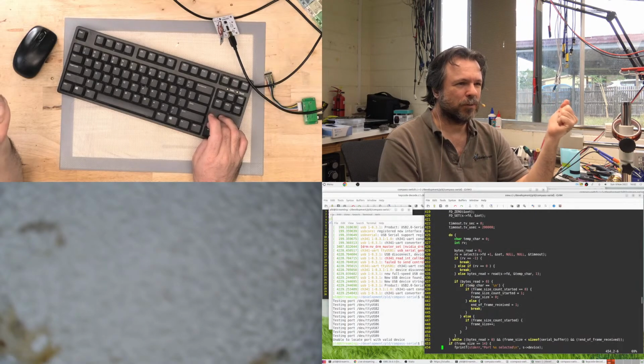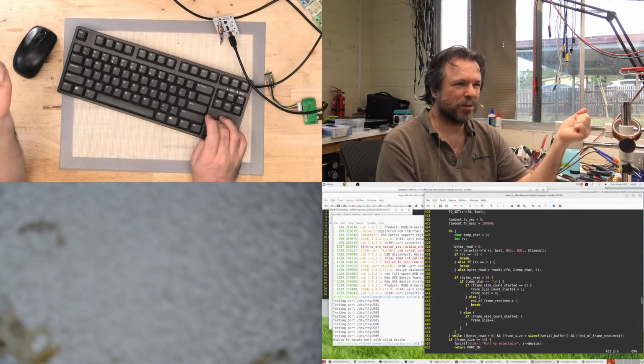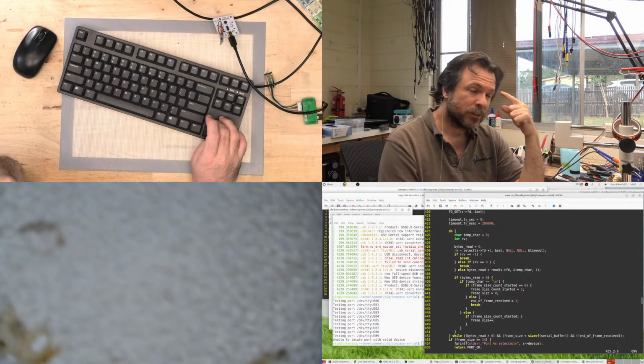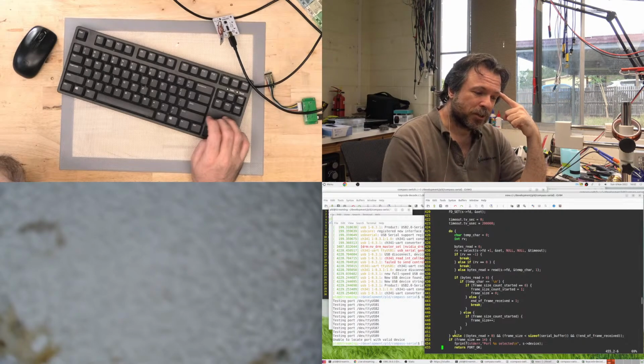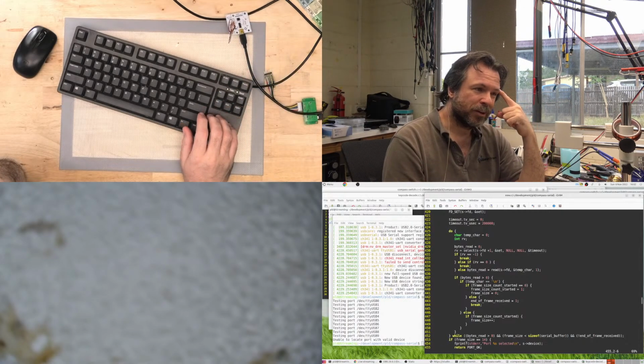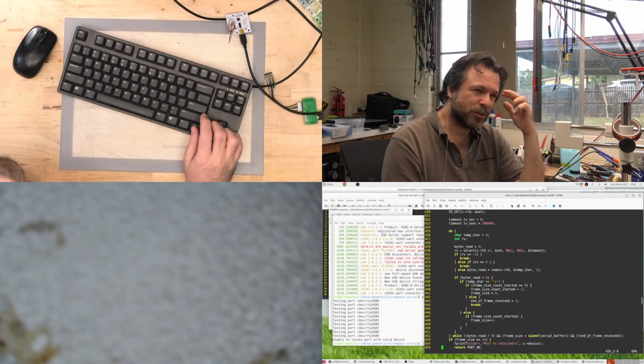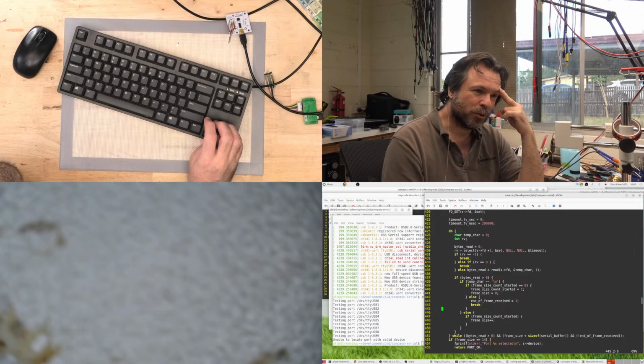Clearly this undocumented, uncommented code is going to be key to it all. Funnily enough, with this particular application, blocking reads would have been fine because there's no user interface to interact with. It's kind of funny that I ended up with this. Anyway, we'll continue with the non-blocking because it's already here.